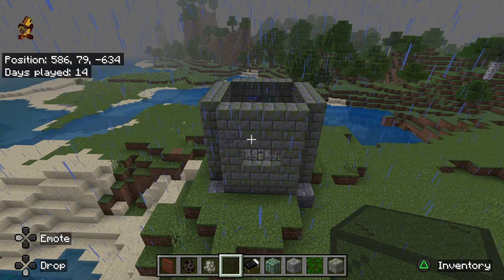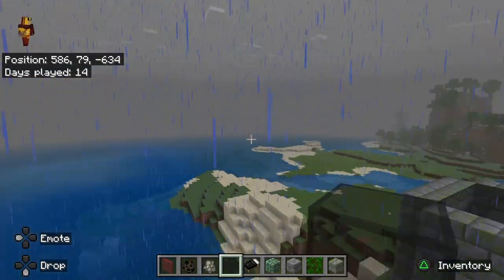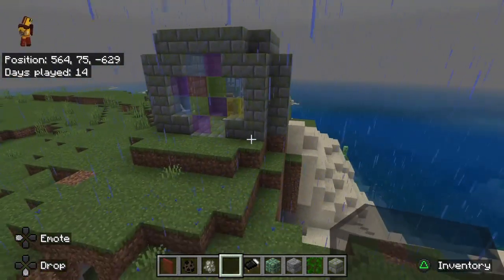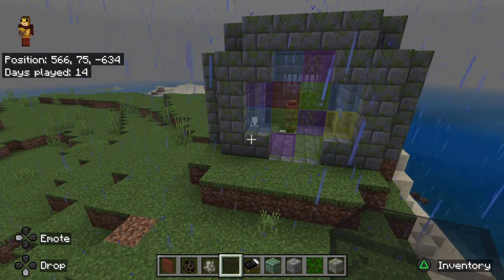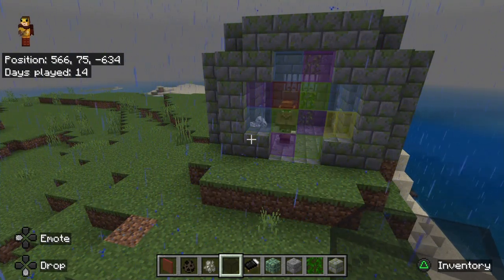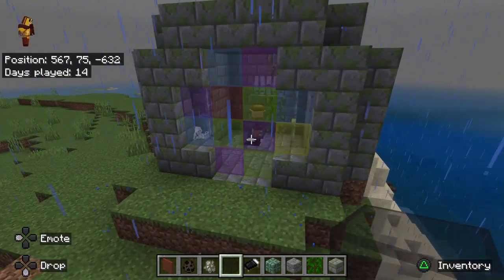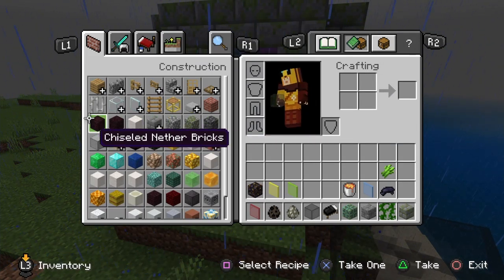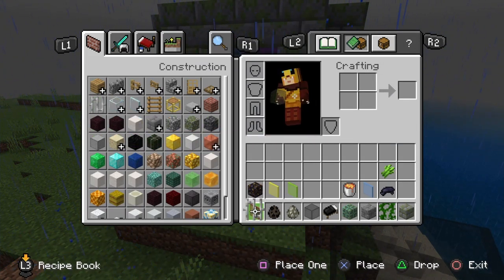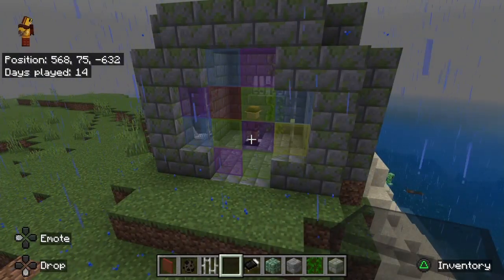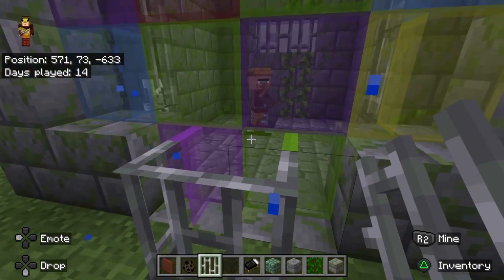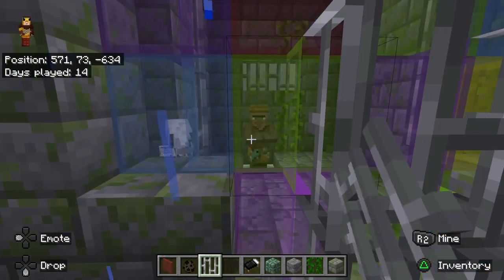Although, it doesn't quite have a mausoleum quality to it, does it? No, it doesn't. It needs more bars? What the heck? I don't know. I think it needs the bars. It needs more bars. Iron bars. Iron bars, please. Bars. Iron bars.